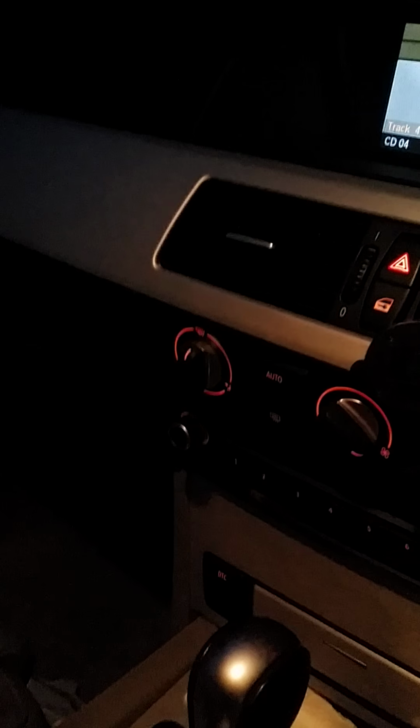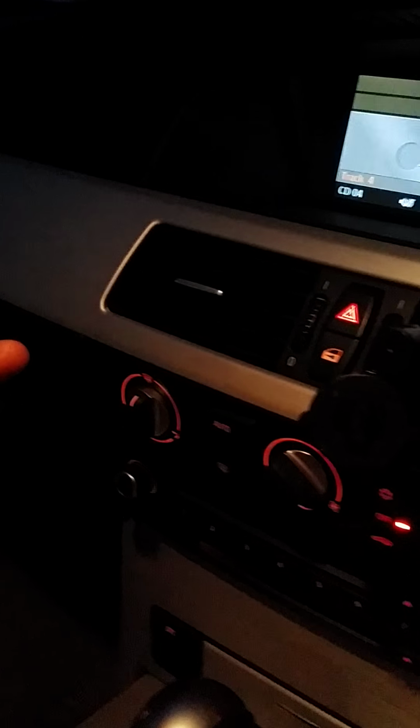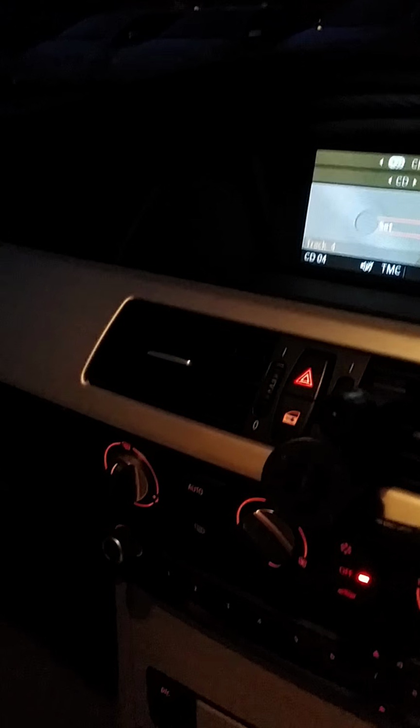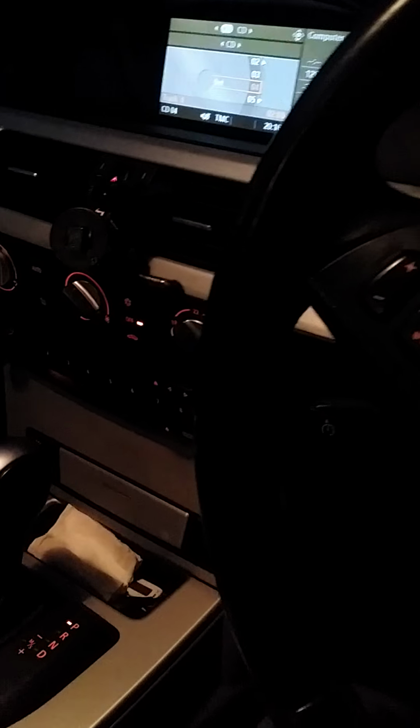With regards to the dash panel itself, I would recommend using clear nail varnish as well. But I would recommend doing it while it's very small, because once it gets big, there's only so much clear varnish you want to put on your vehicle, because at the end of the day it's just not going to look right, and if anybody touches it, somebody may notice. Though it's clear, if you do layers and layers too quickly, then you can see that you've applied clear varnish. So you have to wait until one layer dries, then apply the second layer, third, and so forth. Like I said, while it's small, get it fixed so it stops the spread. That way your car will look as original as possible, without the signs of wear and tear.